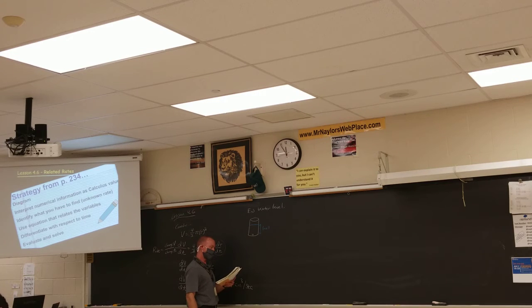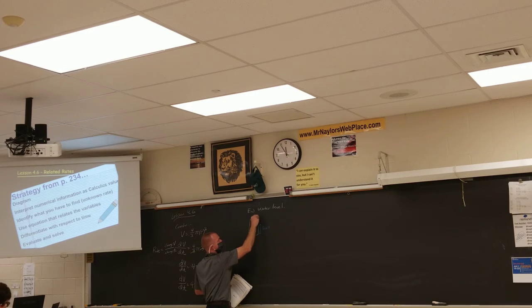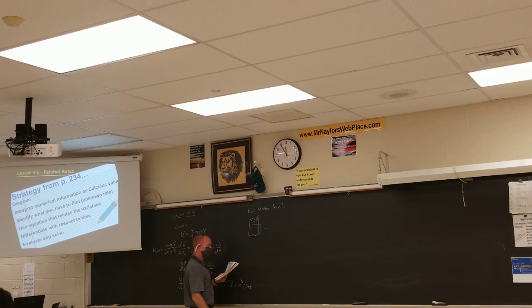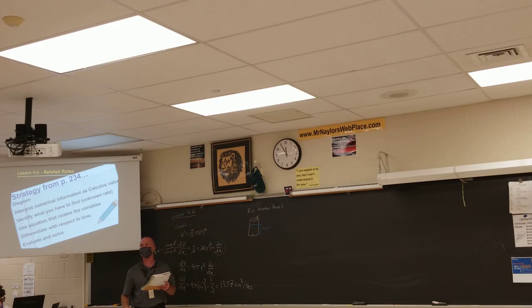And then we have some information here about the radius, which is not a big surprise, since you can talk about the radius of an object like this. Okay, again, the diagram is really just so you get an idea, because I didn't bring in a can with a hole in the bottom. But the water is draining out and the water level is dropping.